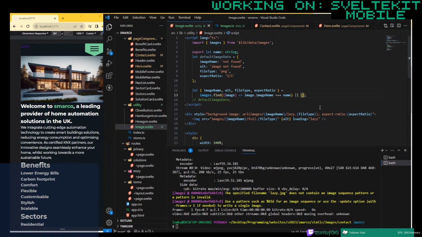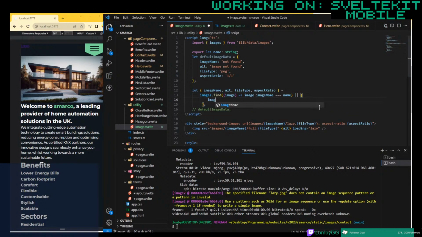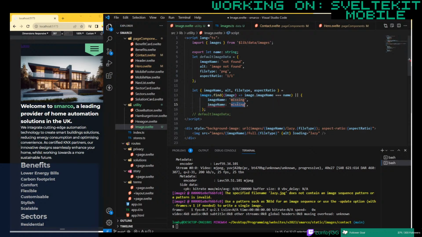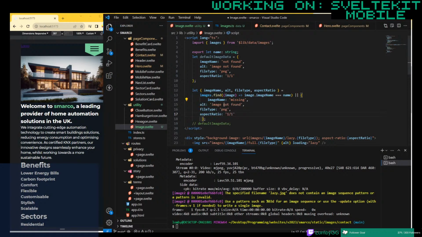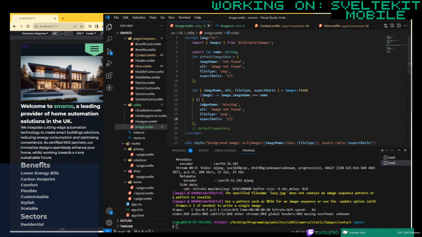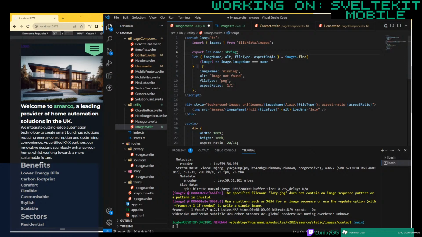We kind of need a thing here, which is just like image name missing, alt missing image, which is just this anyway. Then we don't need this thing. I think that's better.